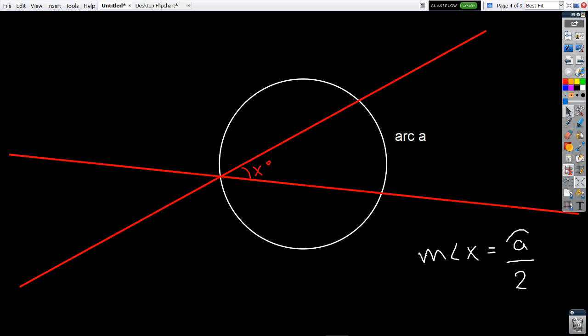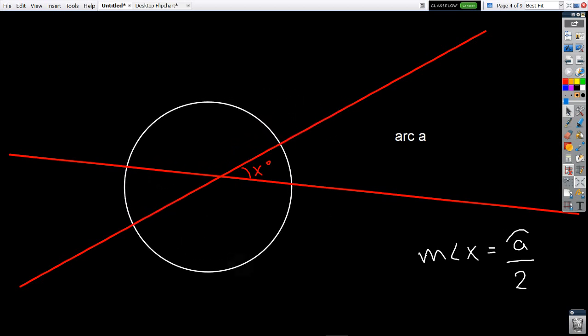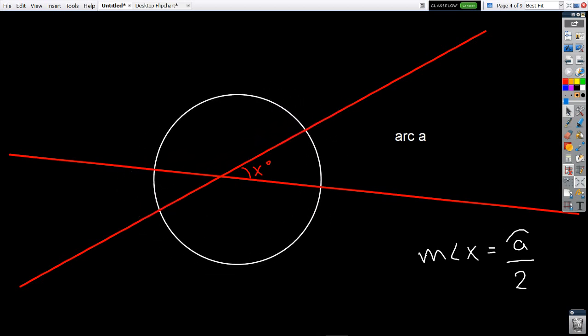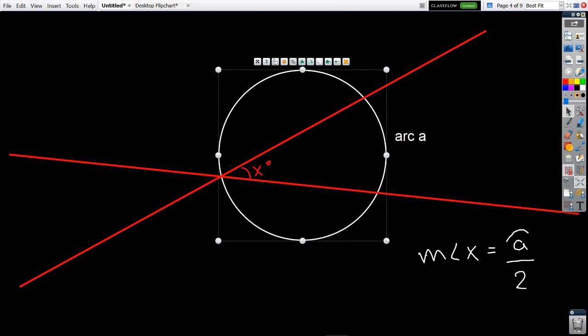So if we were to just grab the circle and move that point of intersection away from the circumference, we're going to move it inside the circle, or I'm going to essentially move the circle to the left. Look what happens to the size of arc A, to that arc on the right. What's going on? Well, it's getting smaller. And as I move that point of intersection back to the circumference of the circle, arc A is its original length.